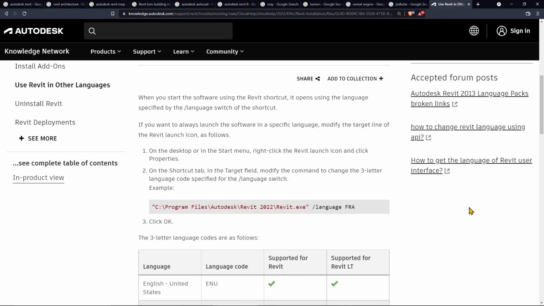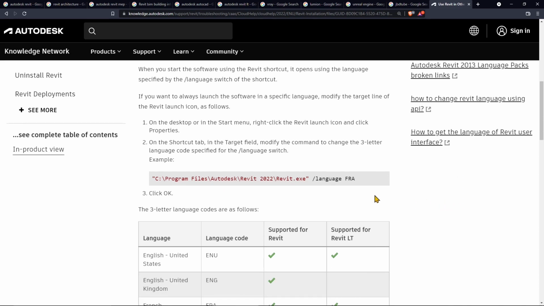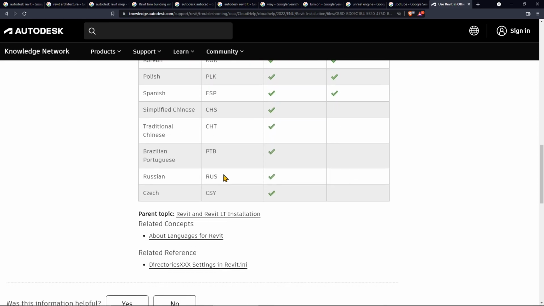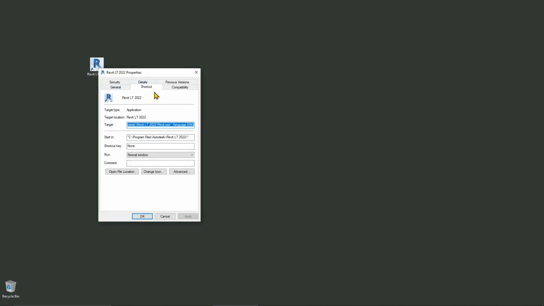When you finish that, you can open up the software, but I'm gonna show you something real quick here. This is to change your language. You can see all these codes, they represent different languages. Usually you will install the software using your language, but if it doesn't work, you can go here, right click, go to properties, and you will find this shortcut. Right here, you will find this directory. You need to change the last 3 letters here to the language that you want.